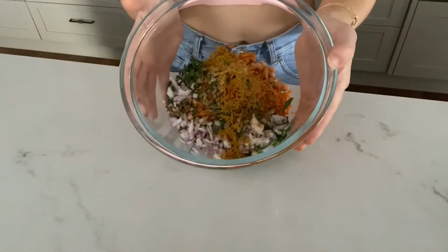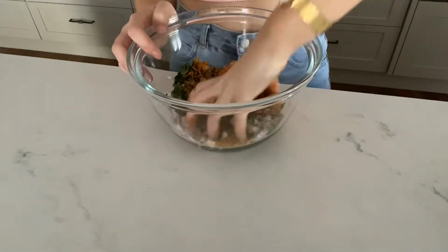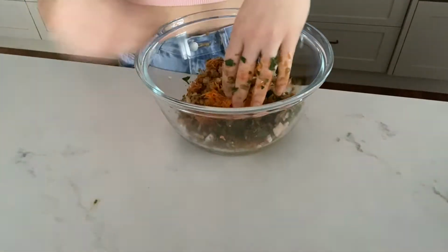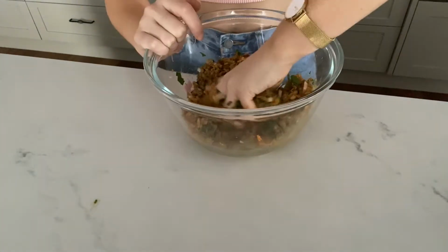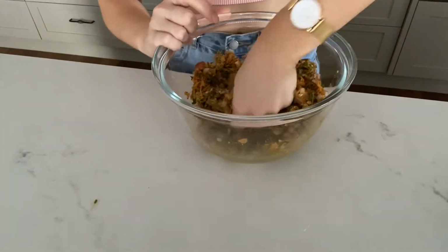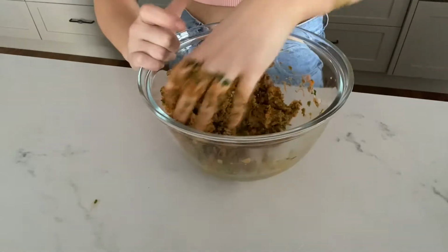So I've just got all my ingredients in there, and now you just want to mix it all together and mush it all up until it becomes a nice smooth paste consistency. This is also a great way to engage the kids, I think, in cooking as well. They're so easy to do.